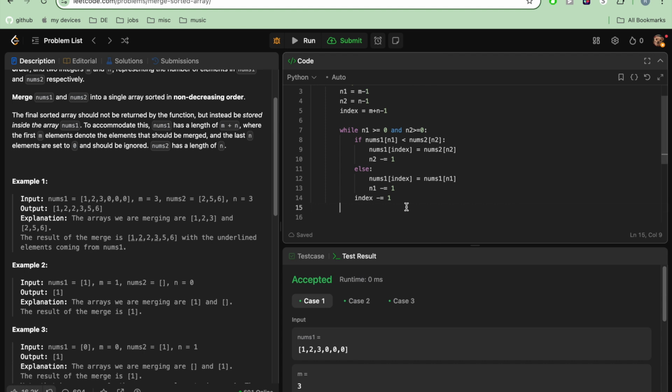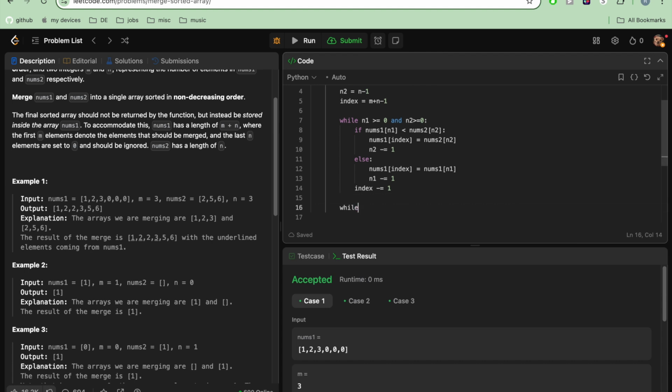So there what we can do is that we can create another loop while n2 is greater than or equal to 0.